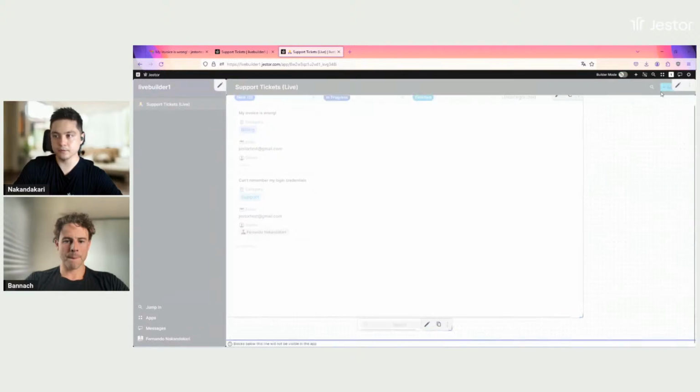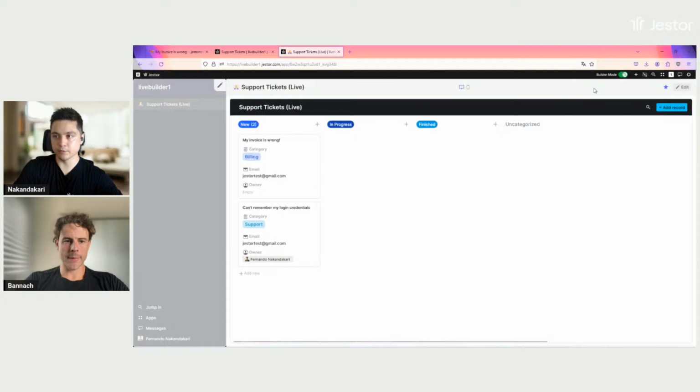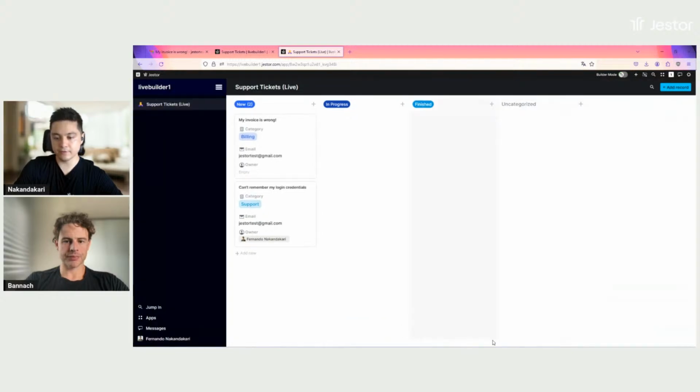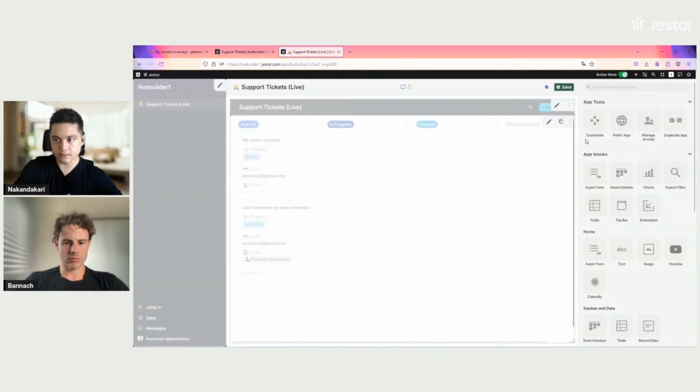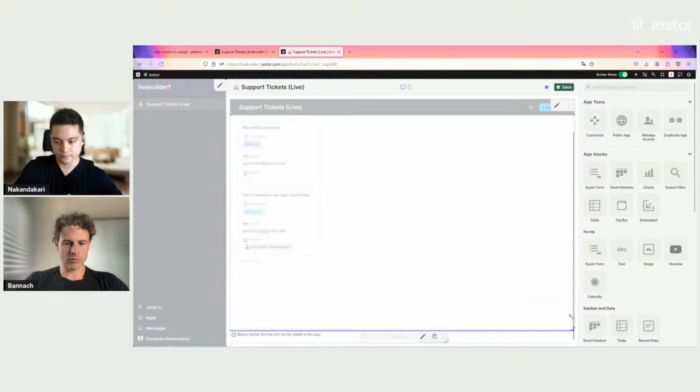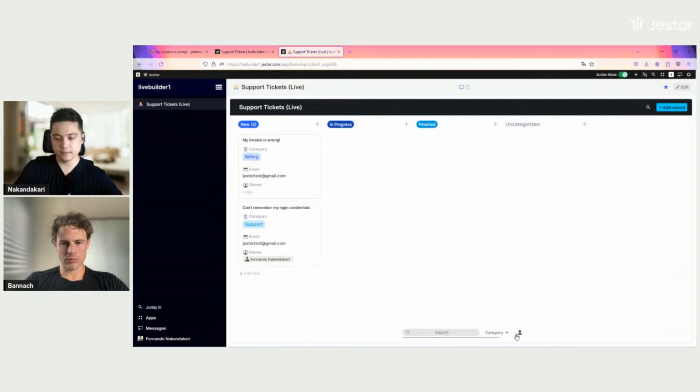Let's disable builder mode. Click on save beforehand. And you can see that I have the filter down there. Oh, it's too much down there. So let's click on edit. There you go. So you can see that I have this filter right here. And I can already use it, right? So let's select bugs. Let's select support. And it filters the Kanban board. We could also do the same thing with owner. So I'm going to select myself, and there you go.